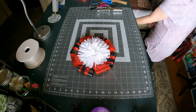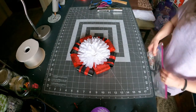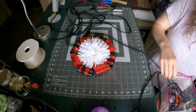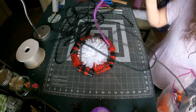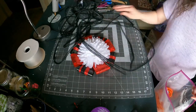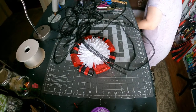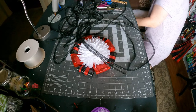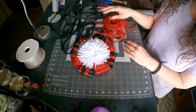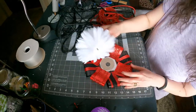Let's see if I have any red and black tubing in here. I keep my open packages right here. Here's my black. I'm really trying to keep this red and black as much as possible, except for the white flower, of course.